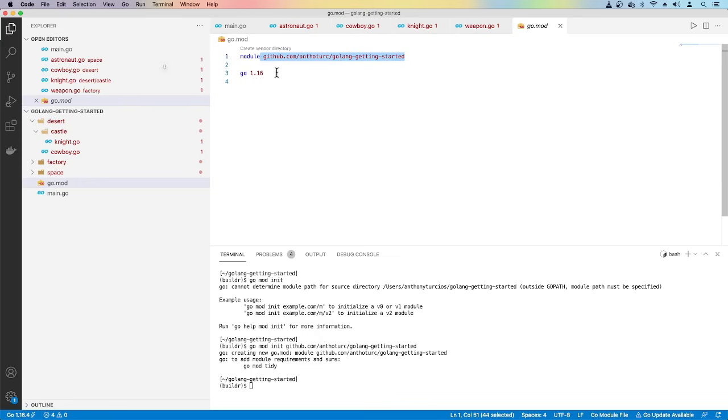What this is, it's a way of saying, okay, this code in this project, in the Golang getting started project, and again, I could have named this anything. As you can see, they even tell you example.com, which is not anything real. There's nothing relevant to your project at that site, but it's there for illustrative purposes, right? It's just saying, you could do this, right?